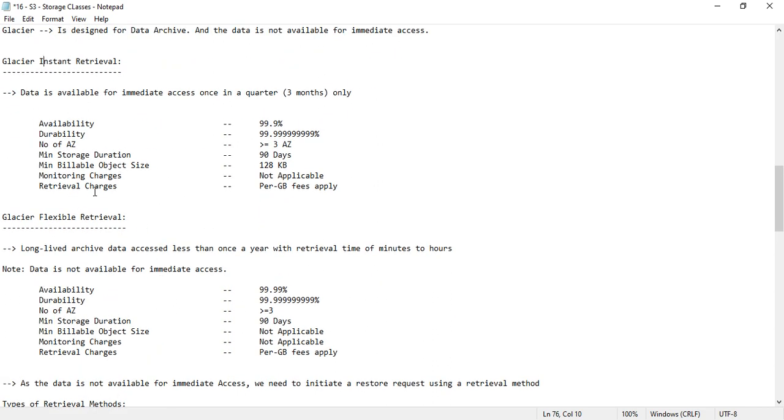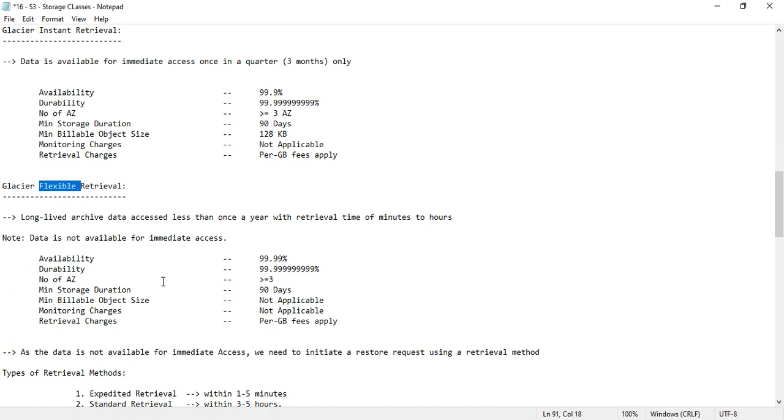Coming to Glacier Flexible Retrieval, if I initiate a request to access the data, it will take from minutes to hours. Data is not available for immediate access, not even once. In Glacier Instant, once in a quarter data is available for immediate access.